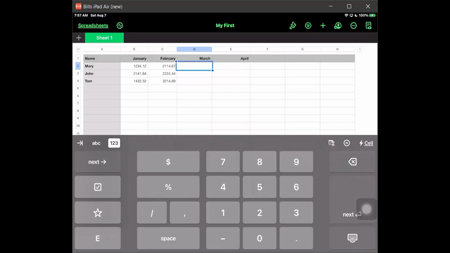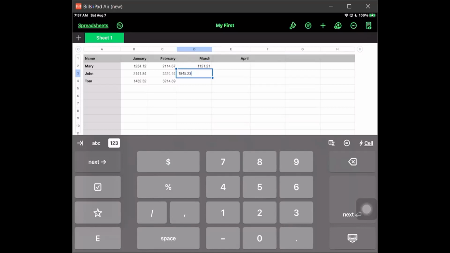So we're going to put in for March, for Mary, 1121.21. And we'll put in 1845.23.